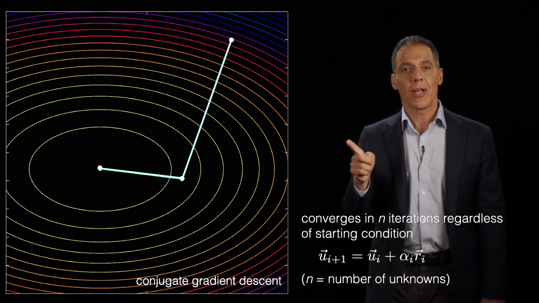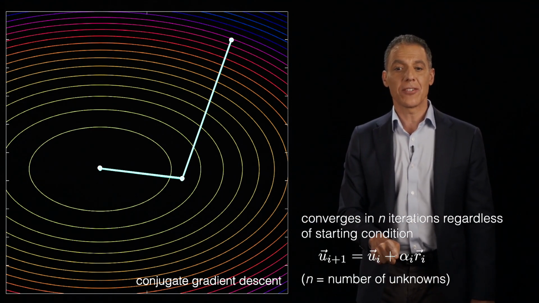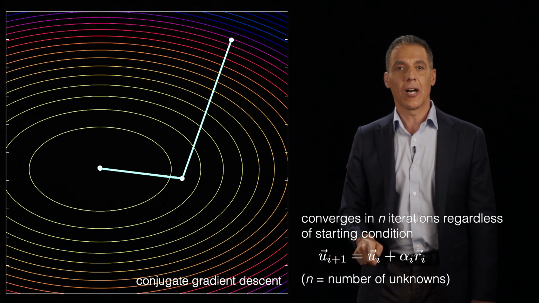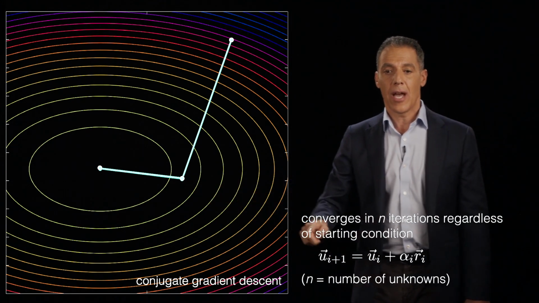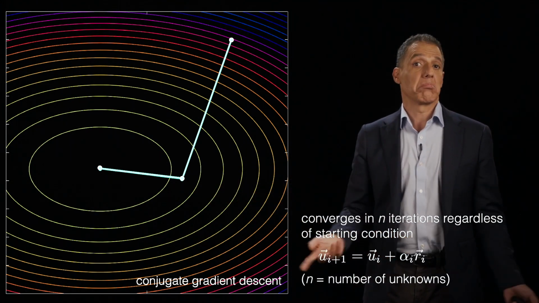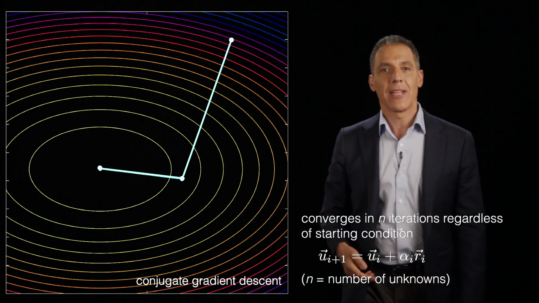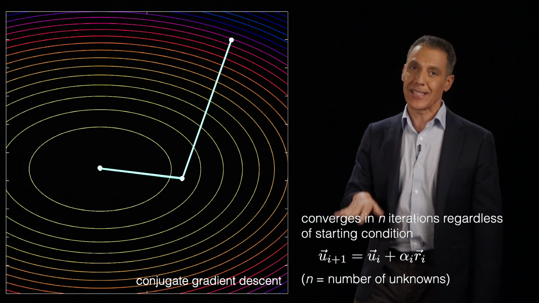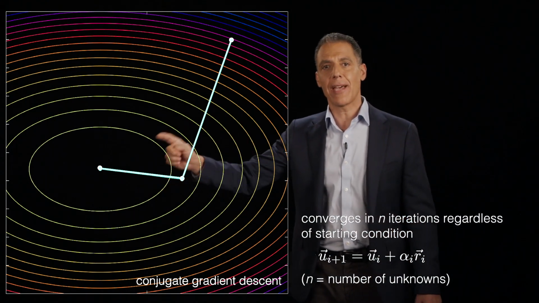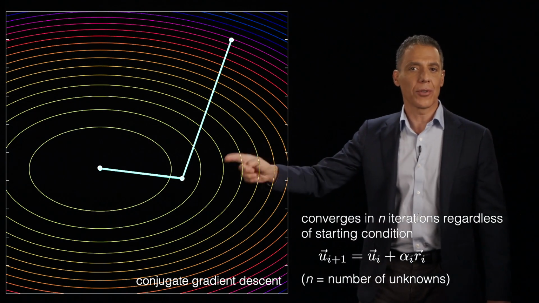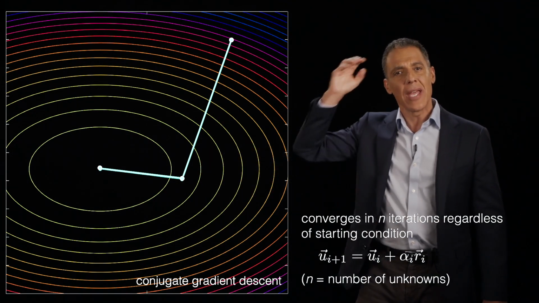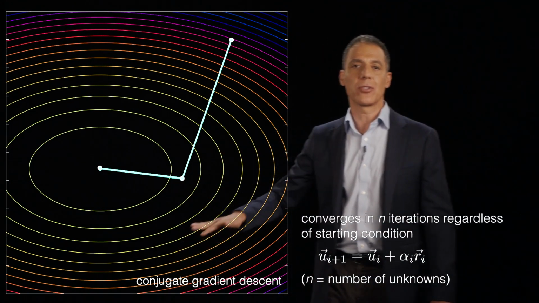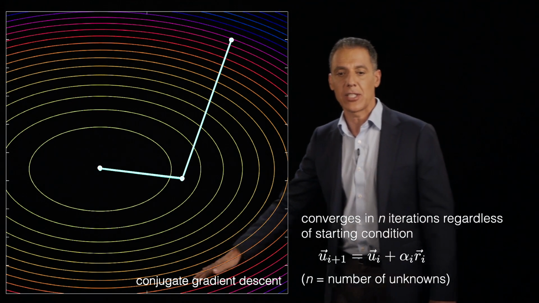Now here's the good news. The good news is that the update rule is basically the same. On the i plus 1 iteration, take the previous estimate, this one right here, pick a direction, and move by some step size. Here's the bad news. Figuring out these directions and step sizes is a little bit, in fact, a lot more complicated, in part because we don't have this nice perpendicular constraint here. And so I'm not going to go through the derivation. If you're curious, there are many, many very nice papers. We'll link one in the course website to conjugate gradient descent.